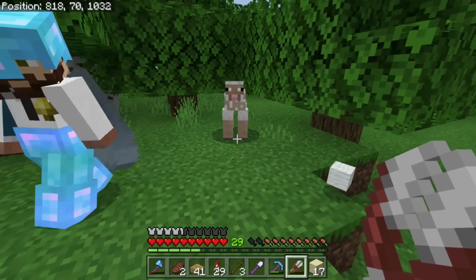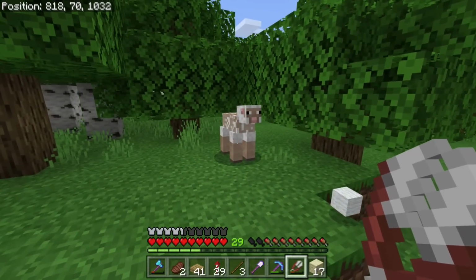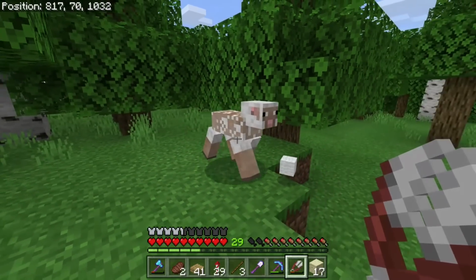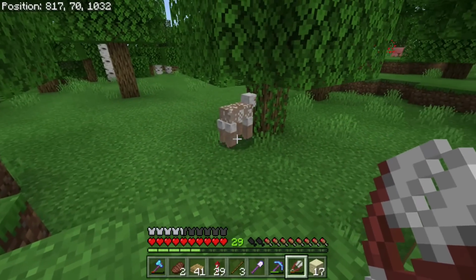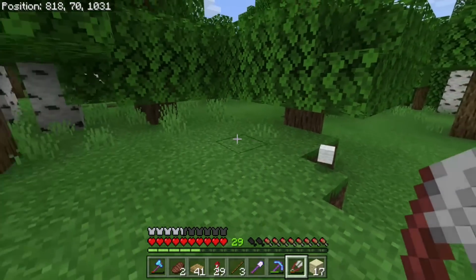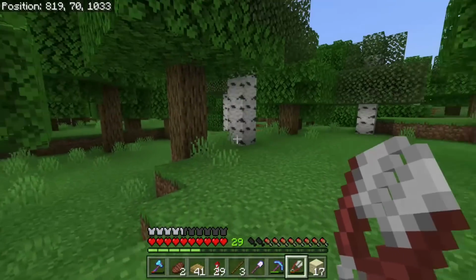Poor little sheep. Maybe we can even have a sheep farm in there. I mean, it's not going to run off of bone meal or anything like that, but we can make an automatic sheep farm also. That can be a little side part of what we want to do, because everyone needs wool, I think, right? Yeah, this is true. I think that's good as well.